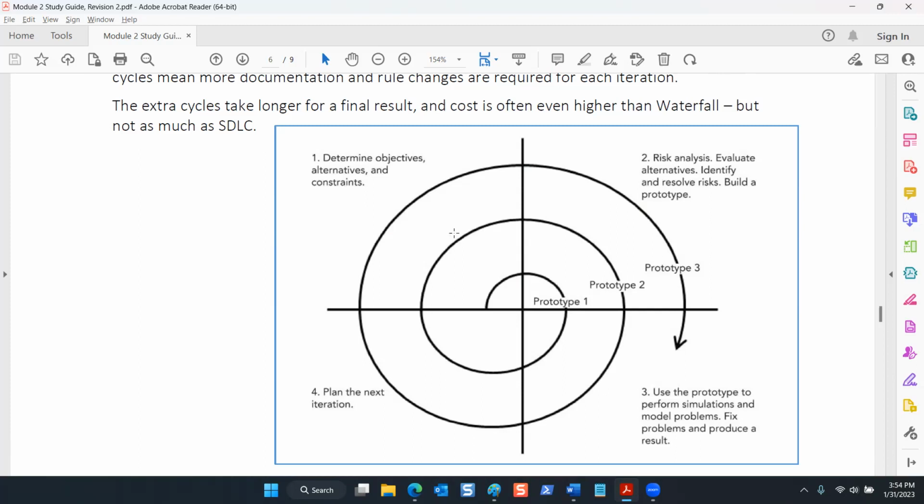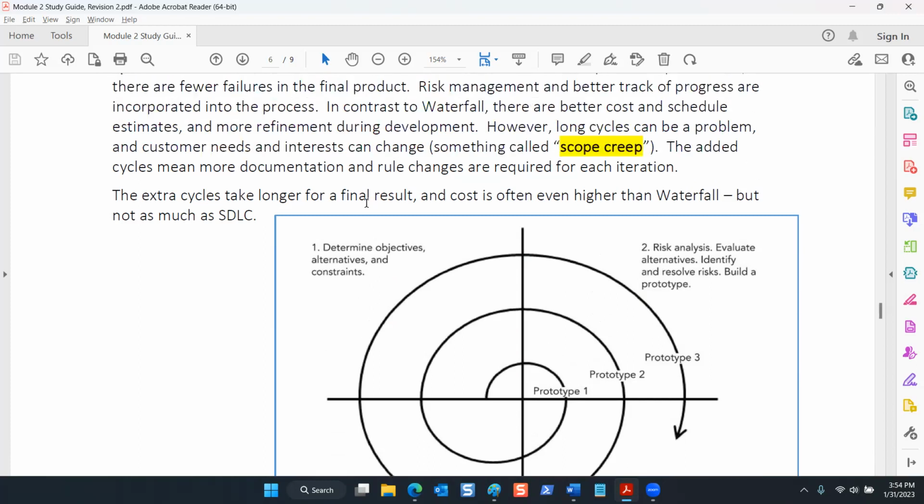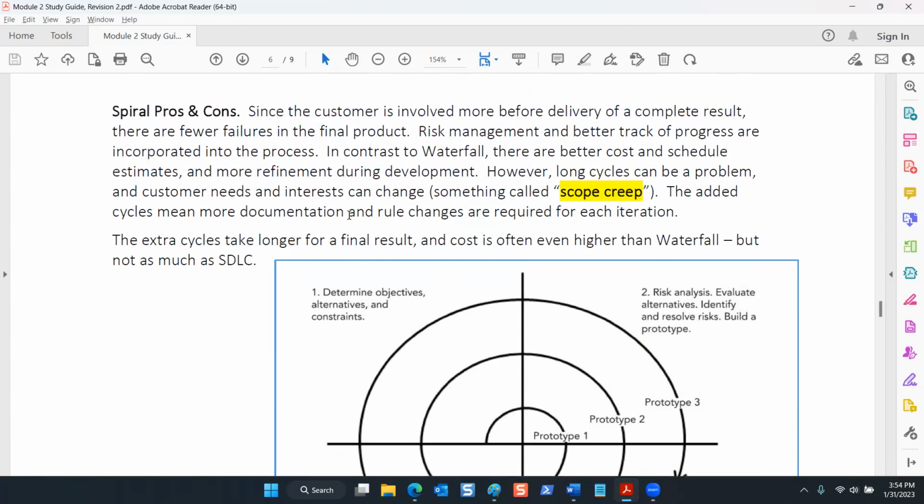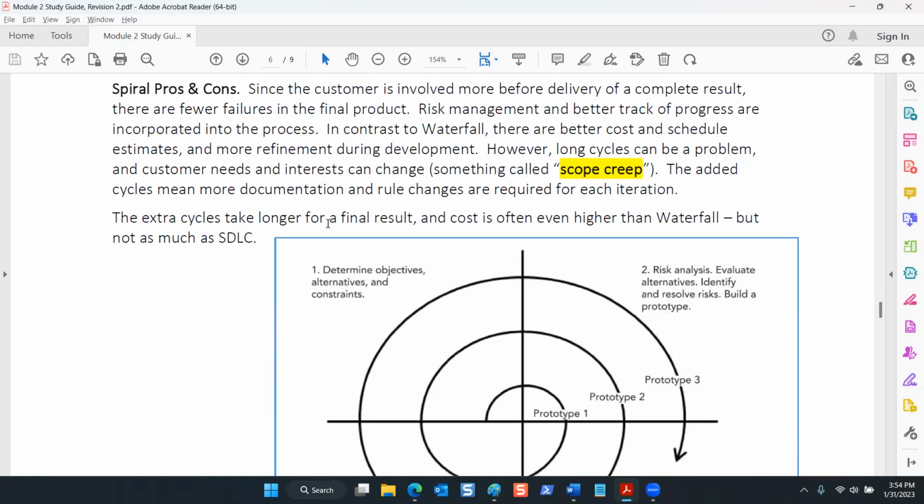So it's a simpler cycle to work through, and every time you do this, it's prototype 1, prototype 2, prototype 3. And even though it's simpler than waterfall, extra cycles can take longer to produce a final working result.